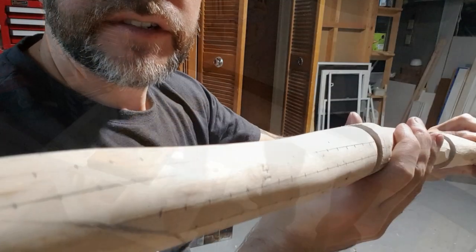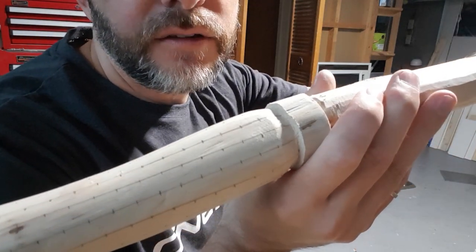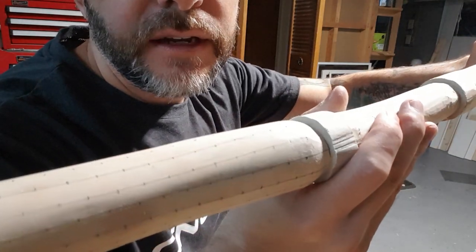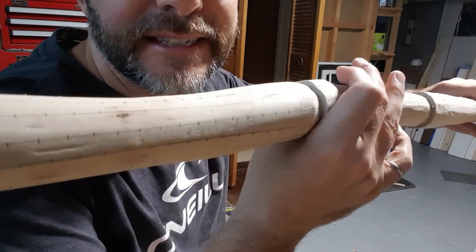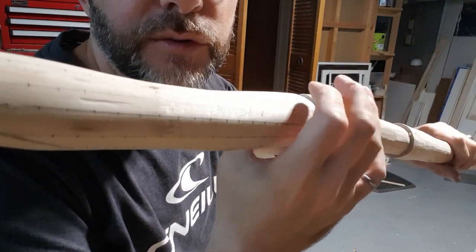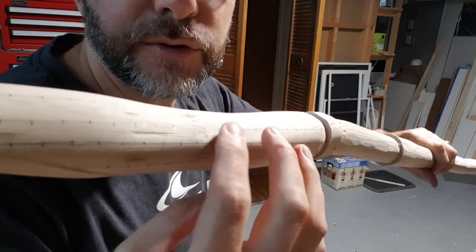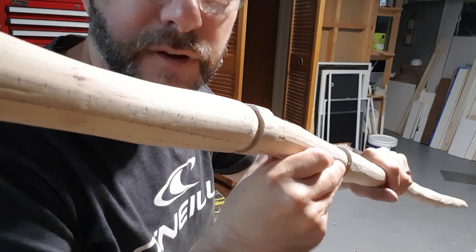Okay, so I've marked out a series of notches. They alternate by about half the width all the way around. And each one of these is going to be a hole that we're going to go to about the center. What I want to do is make this entire top piece hollow, make a type of geometric pattern on the outside. So let's go over to the drill press for about 5,000 holes.